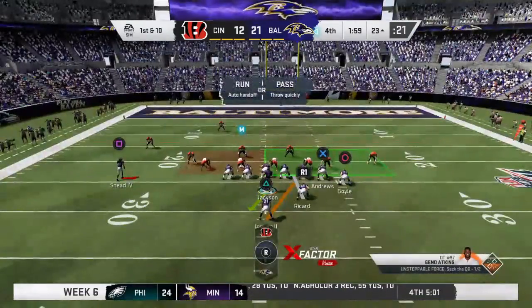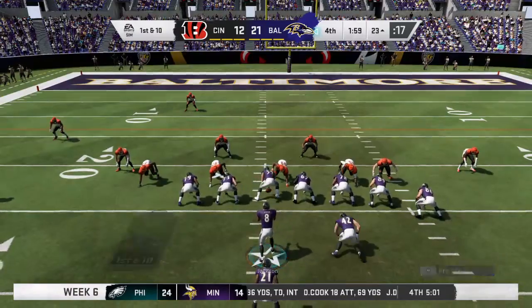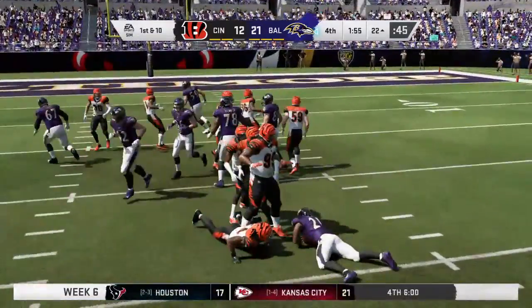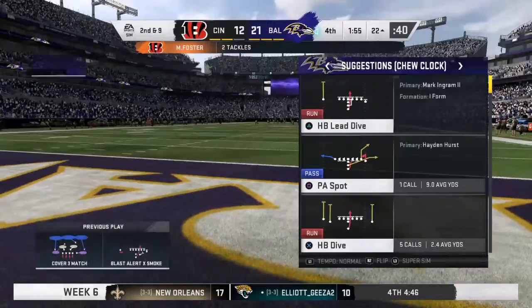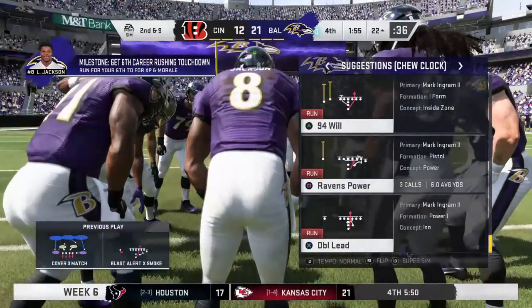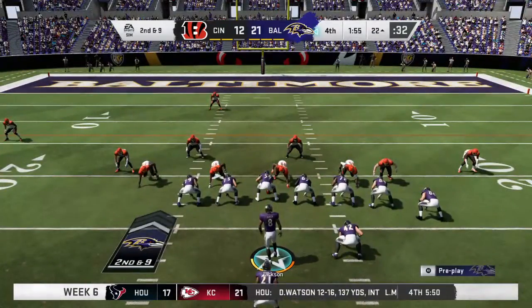So it's Raven football here as we welcome you back. And you'd have to figure they're just looking to burn these final 2 minutes away and get out of here with a victory. A first down run, not going to get them a whole lot. Maybe a yard. Yeah, it looks like just 1 yard there. So that'll bring up 2nd and 9. The run only got a yard. Here's 2nd and 9.